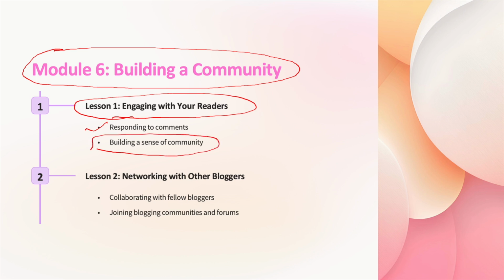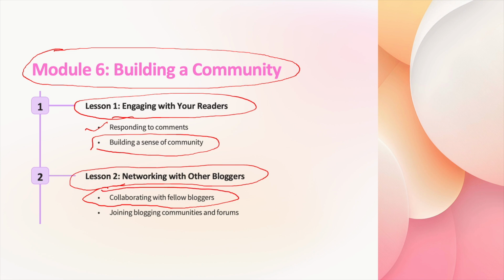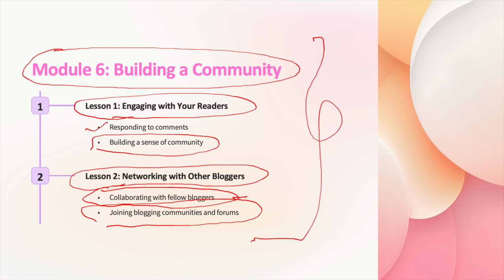In chapter number 2, we will see networking with other bloggers. In this chapter, we will see how we can collaborate with our fellow bloggers or people like us who are working on a blog. In the second point, we will see joining various blogging communities and forums, which will help us to understand blogging in more depth. So that will be discussed in the second point. So this is all about module number 6.